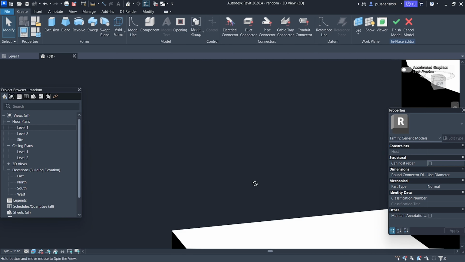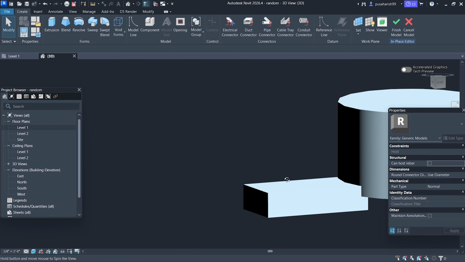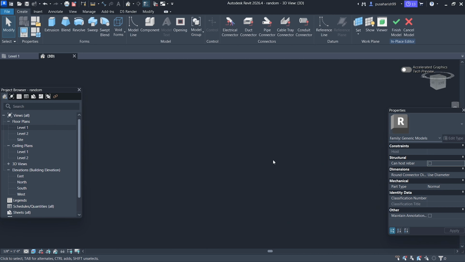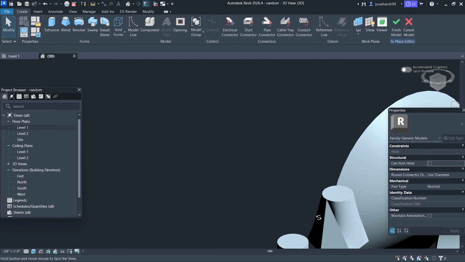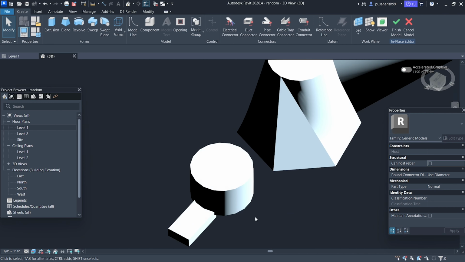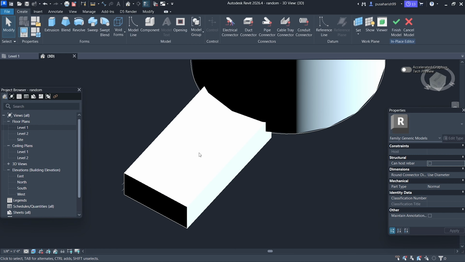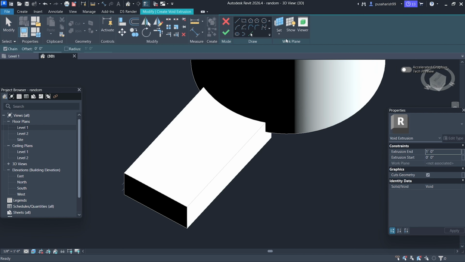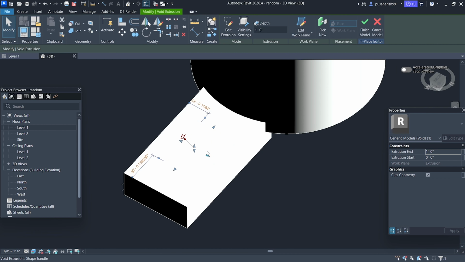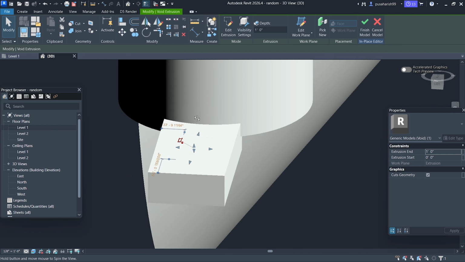If you want to cut this box, we generally use the void extrusion command to cut this box. Click on void forms, go to void extrusion. From here click on set, pick a plane, select this plane, click rectangle, draw a rectangle, click on OK. Now you can change the height here.